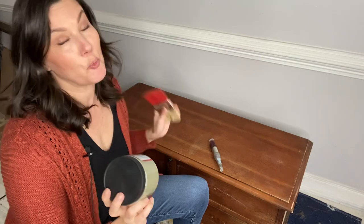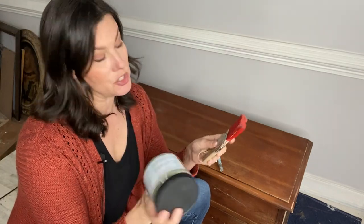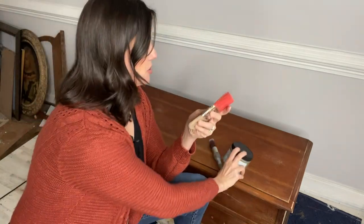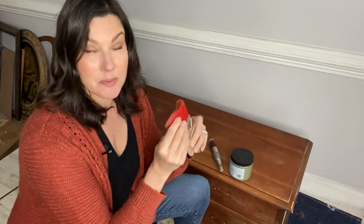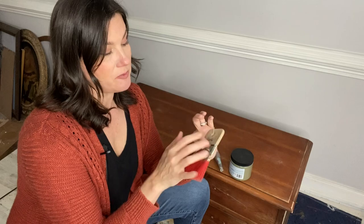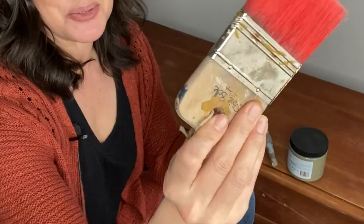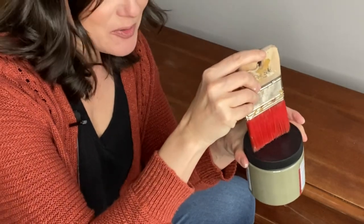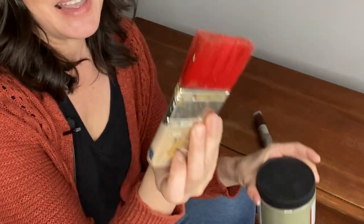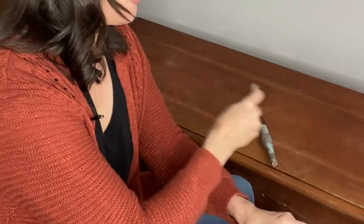So how do I apply my Silk All-in-One mineral paint? Well, you would want to get your smooth synthetic brush. The reason you like a smooth synthetic brush for a paint like Silk is because it's self-leveling and you really want it to be as smooth as possible. So this is my favorite brush, the Scarlet. This is my go-to for any Silk projects. Besides the fact that it fits almost perfectly right here inside the jar, it is really great for applying nice, long, even strokes and working in sections.